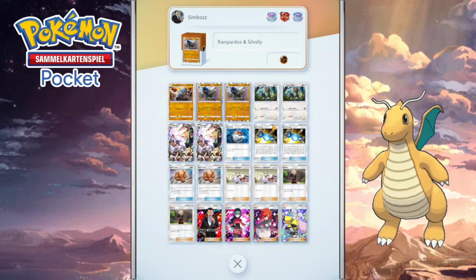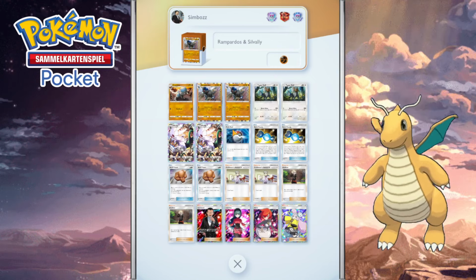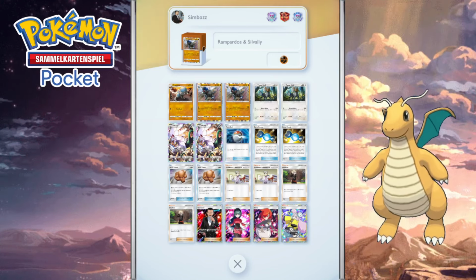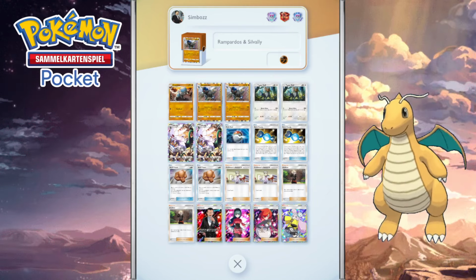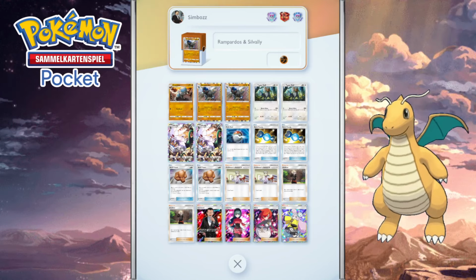I've had to optimize a bit, and the version you're seeing now is, in my opinion, the most optimized version. Now, there are little tweaks which you could be doing. Because as of now, if you're going to play this deck, there will probably be a point where you're going to be facing a lot of the same decks. And those mirror matches are pretty annoying.